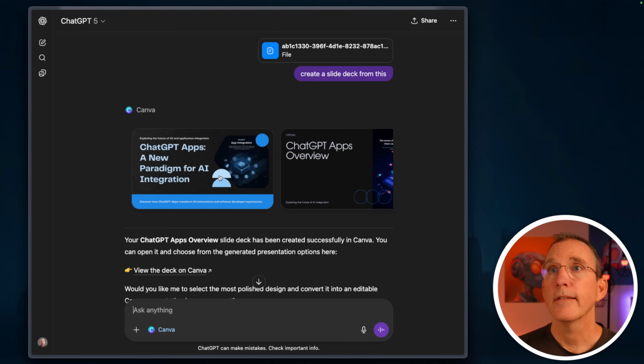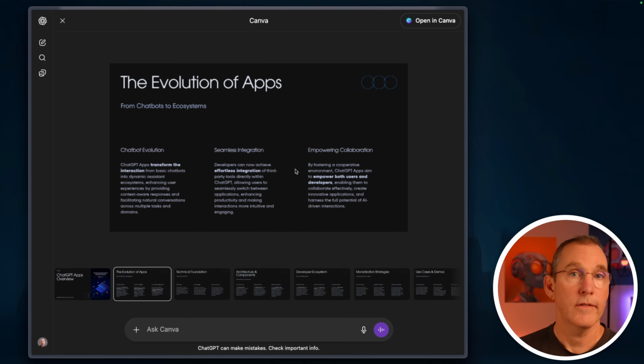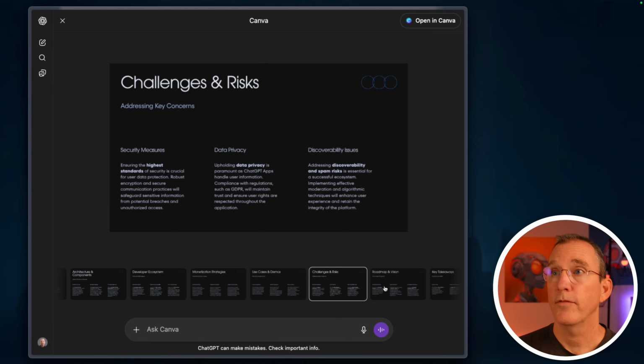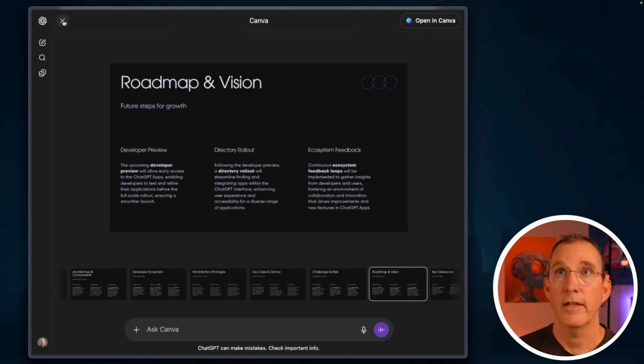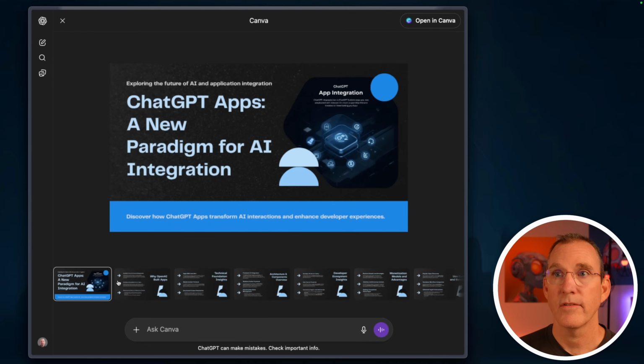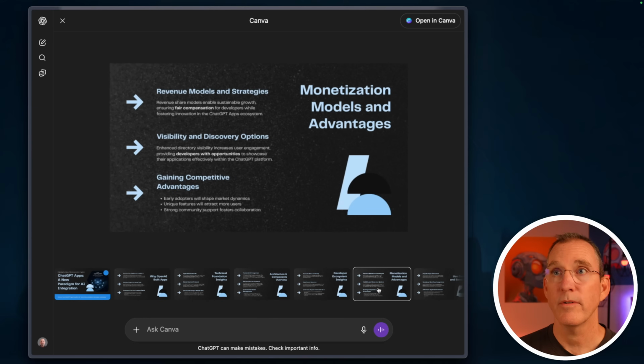Okay, let's take a look at one of these. Let's look at this one. Here are the different slides, and this was the set of markdown information that I had. So very cool, a pretty successful version of slides, quite frankly, as I've tried using many systems to create slides for me in the past. Model context protocol, front-end UI integrations, open source resources. This is great. This looks exactly like what is in my markdown file itself.